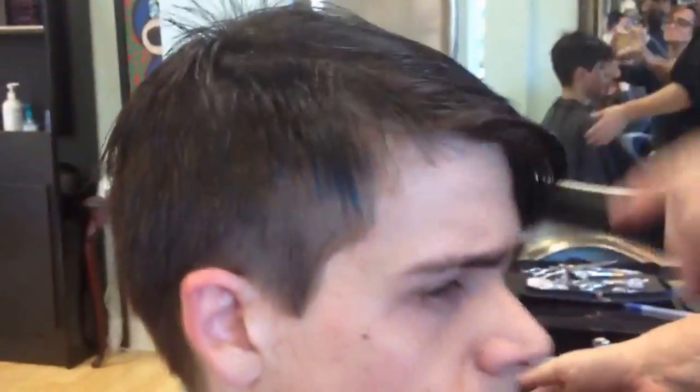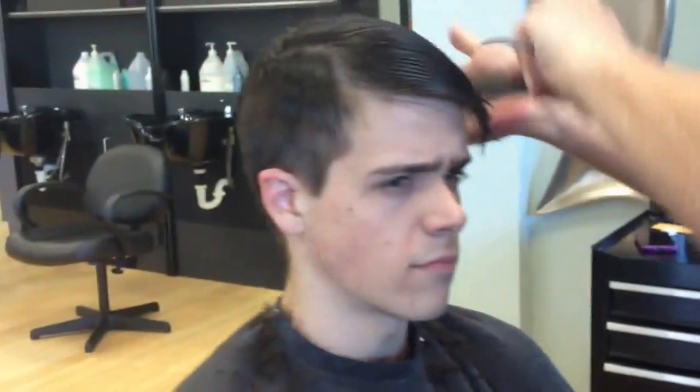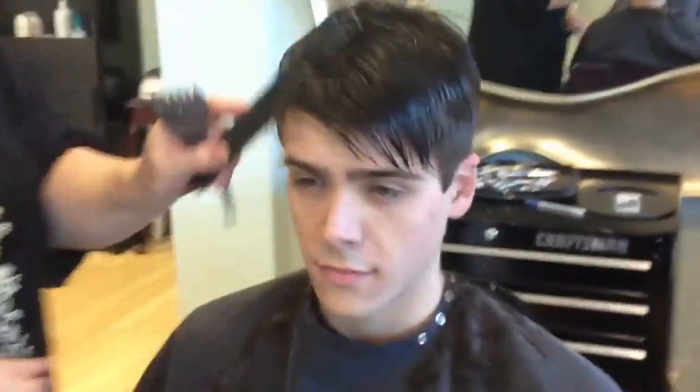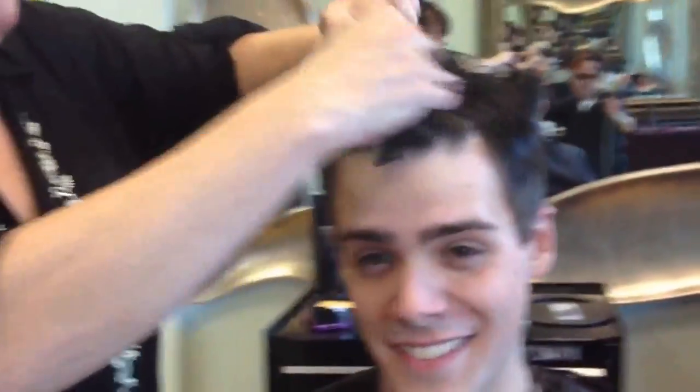Now you can see when I pull that down, it's disconnected, definitely. It comes down. So he'll even have the option of wearing that hair down. He won't have to kick it up all the time. But what's nice is you don't have that bulky hair around the head. So it really gives it a newer, more modern look. He can be a little conservative with a nice side part. No, Jesse wants it up and out. So that's what he does best.